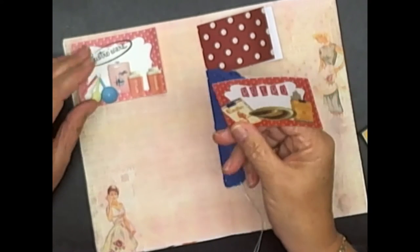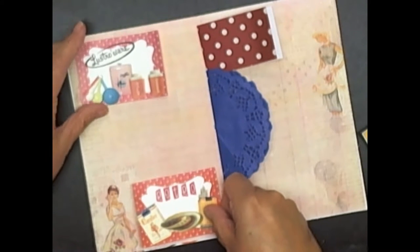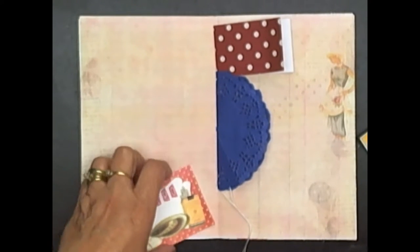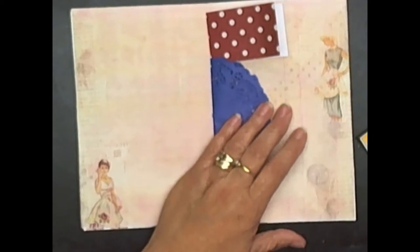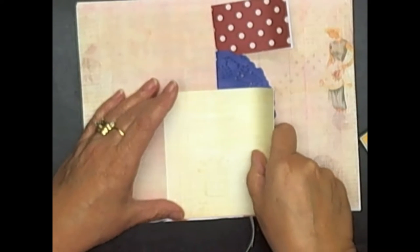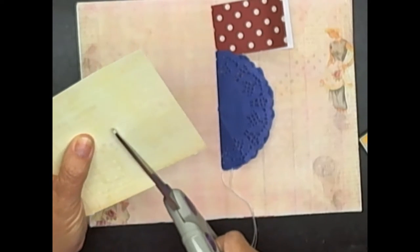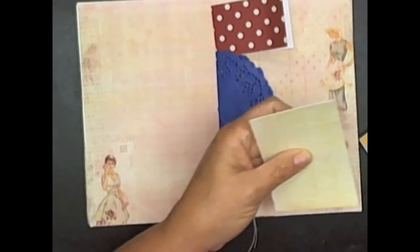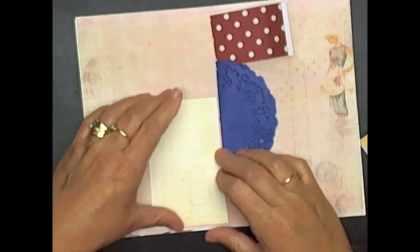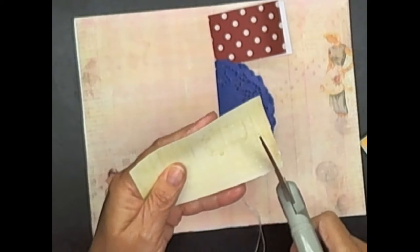Life is a blast. I think these are so cool. I don't want to throw away that picture, so I think I'm just going to cut this up. And I'm going to add that right there. And I'll embellish it later.